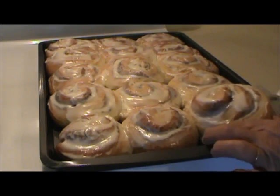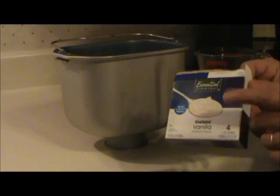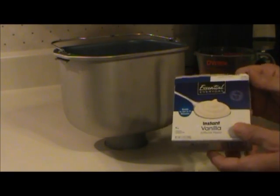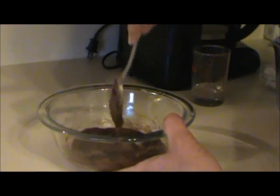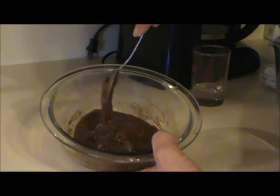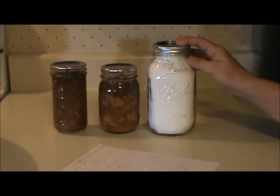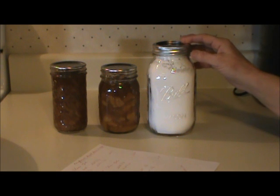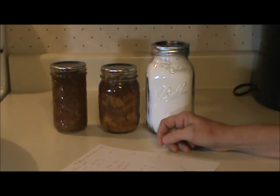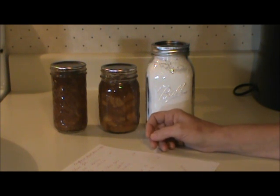When I did the video about how I make cinnamon rolls, I used a box of instant pudding because that's what most of you would have available to you. But I actually use the instant Clear Jel in that because I have it. And it's my understanding that the instant Clear Jel does not have to be cooked. However, it will withstand one cooking and remain stable, whereas the non-instant type has to be cooked to thicken, and it will withstand multiple cookings and still remain stable.